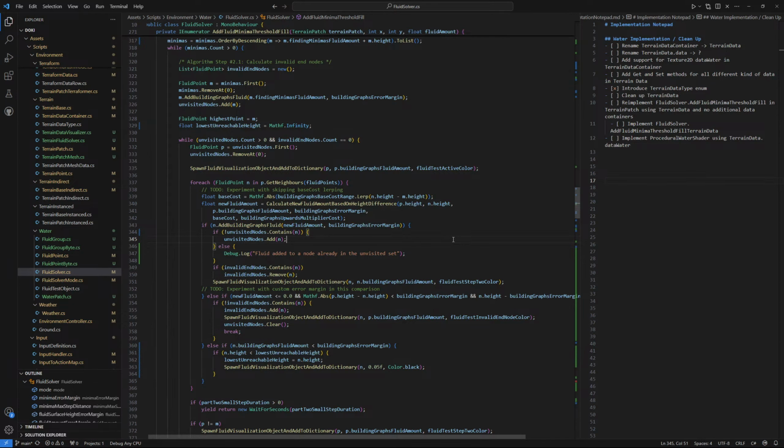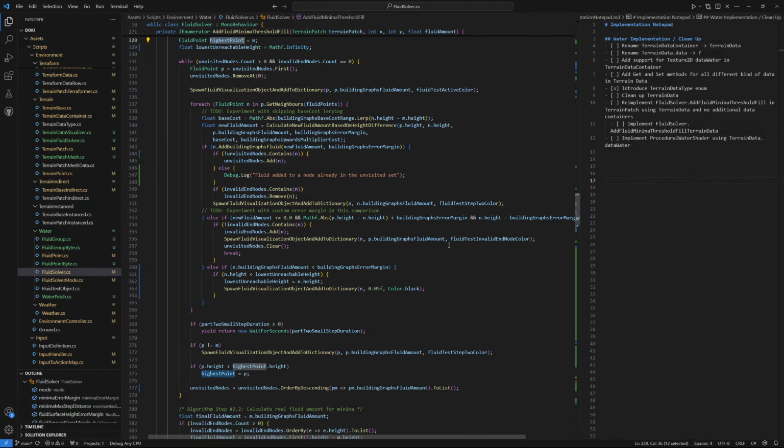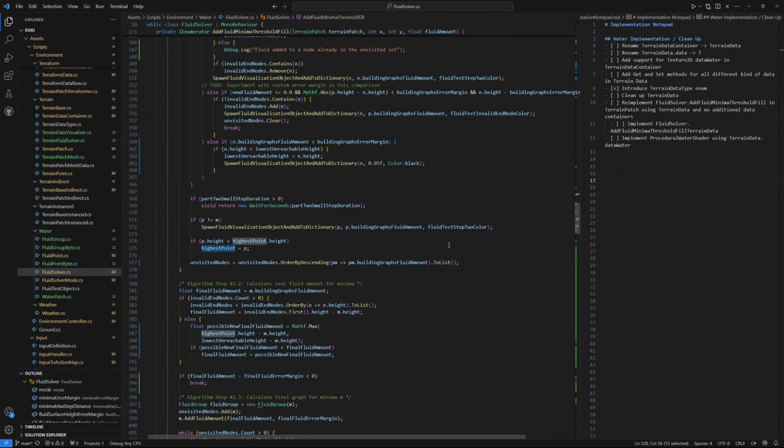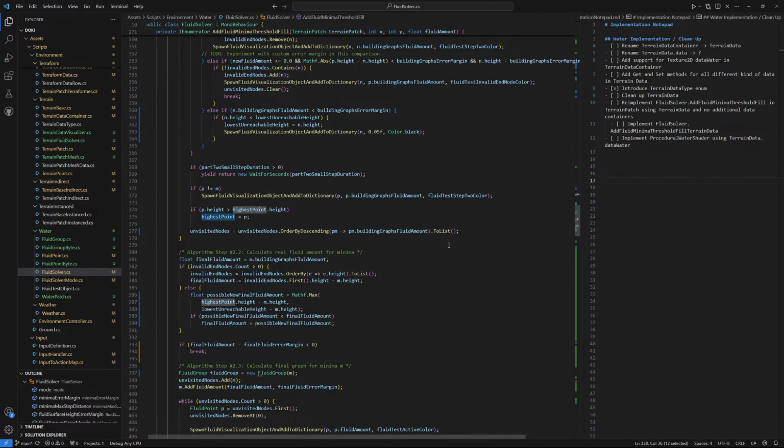Yo, what's up, Redstone? Highest point. My roof last time I checked. What do you mean by that?